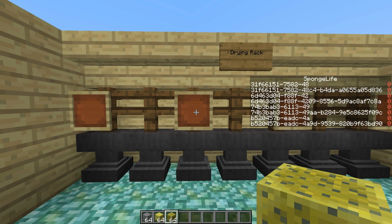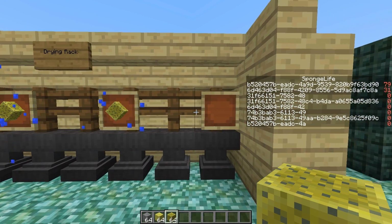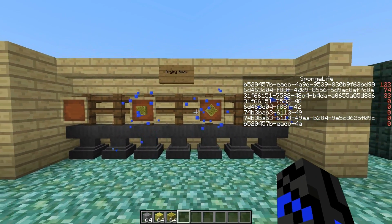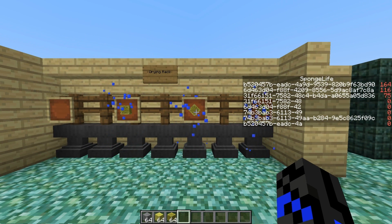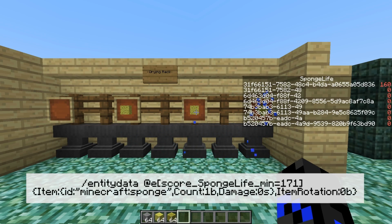Every tick, any wet sponge in an item frame will get 1 added to its score of the second objective called sponge life. This score is used to rotate the sponge and execute particles at it, and when it reaches 170 ticks, it is replaced with a dry sponge.